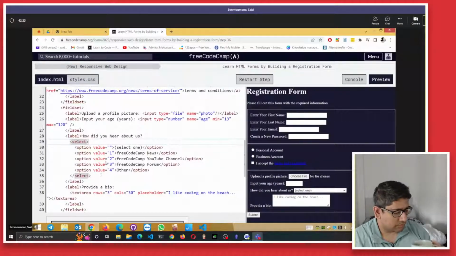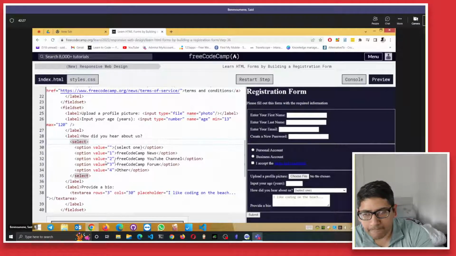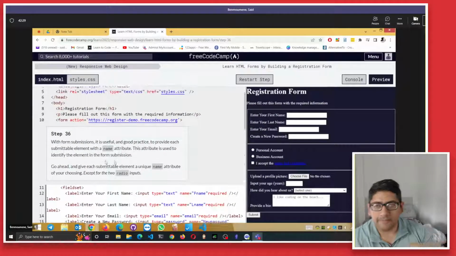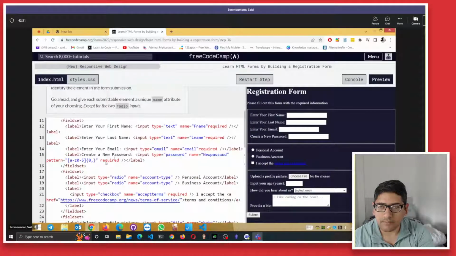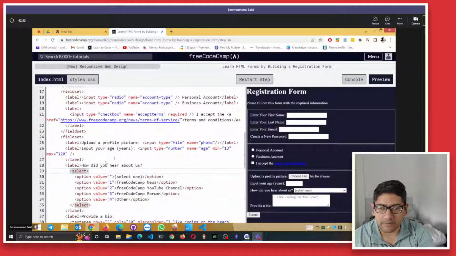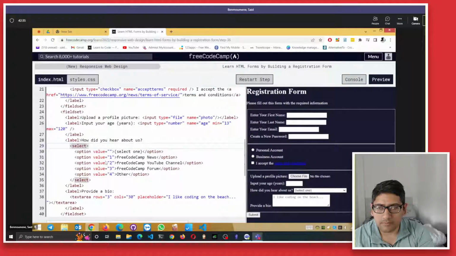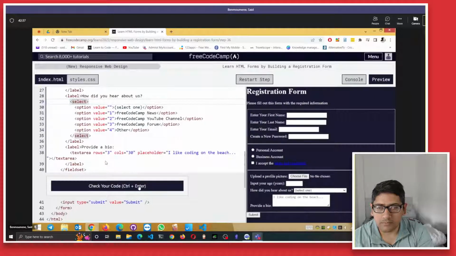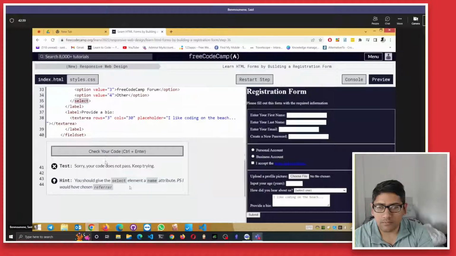Name equal to select. They didn't say select, they said input. Okay, try submitting. So element name, yeah, that's true.